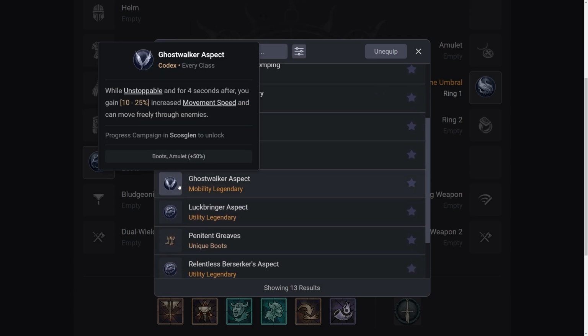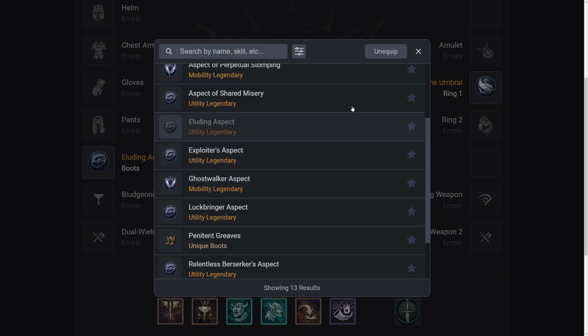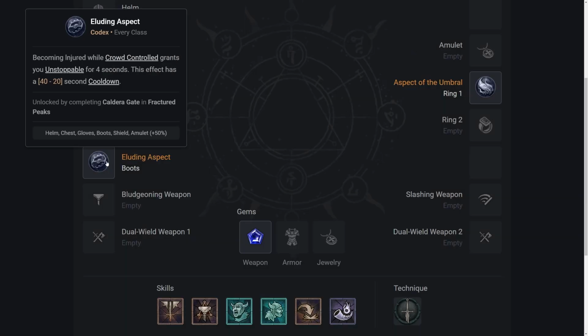I think, yeah, Ghostwalker Aspect, is that this is a little too active. I mean, you kind of just have to be a little bit more mindful. Maybe if you're coming into this as more of a layman or casual player, I think that Eluding Aspect is more of an auto get out of jail free card. That's the way I would approach it. The other one is definitely there for you, but I think I like Eluding Aspect a little bit more.